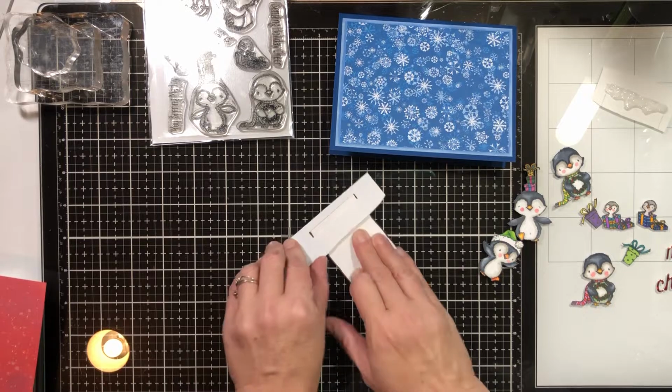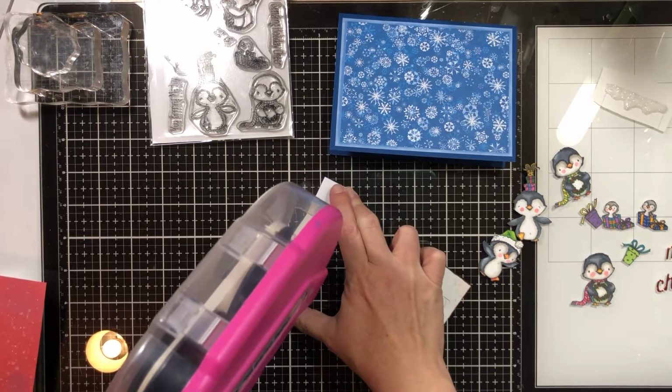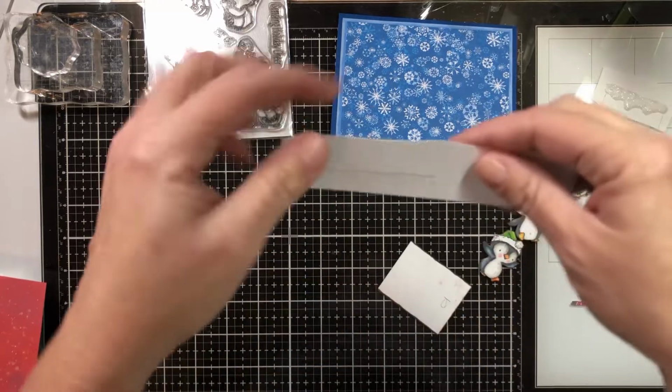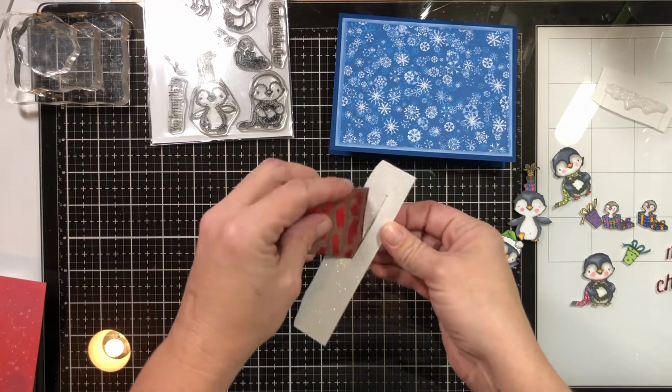Okay, so that fits in there. I'm going to take it back out real quick. I'm going to add a little line of tape parallel to that line I cut on the bottom of the snow hill. So there's the top of our snow hill. I put tape along the bottom because we're going to stick this back in here.